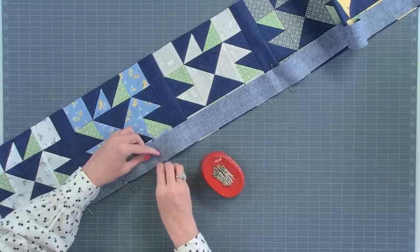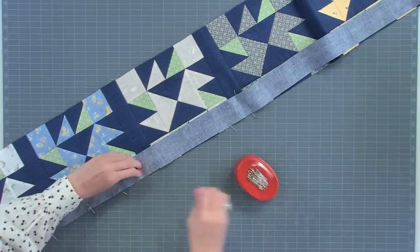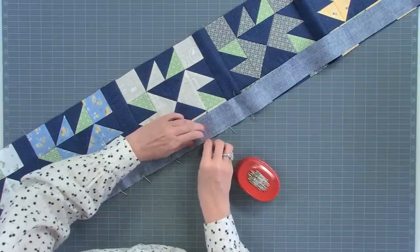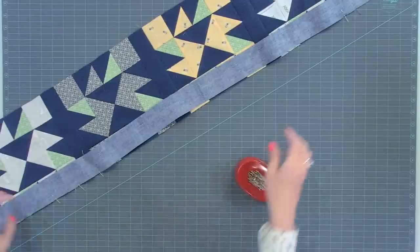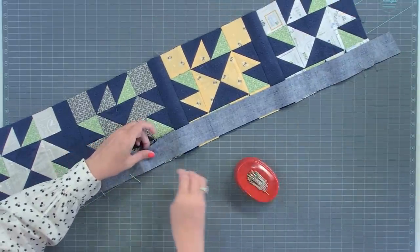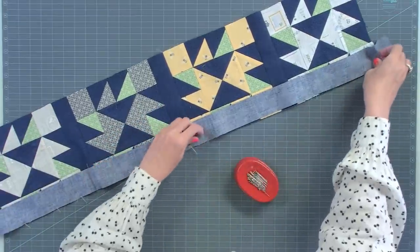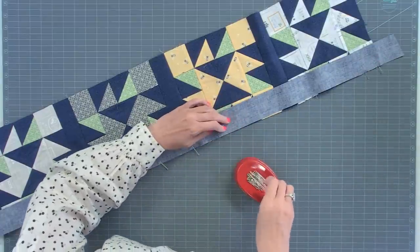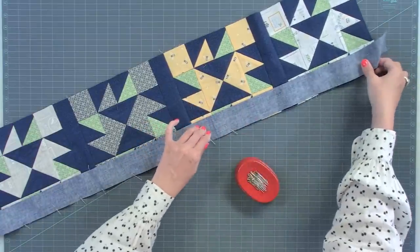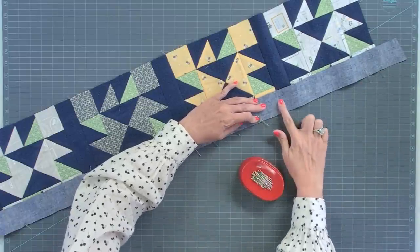And so you're gonna have a little bit of, because you've got seams here, it's gonna be a little bit smaller. You just kinda work it in. And I would never attach borders or sashing without measuring, ever. Now, if it was like a small table runner, that's like 18 inches or something, or a pillow, I might. But a quilt, I definitely wouldn't, because I wouldn't trust it to come out the right way. And you just work it in by just pulling. And when I sew borders down or sashing, I always sew with that side on the top.